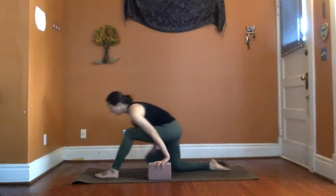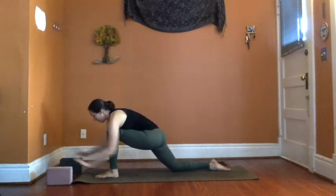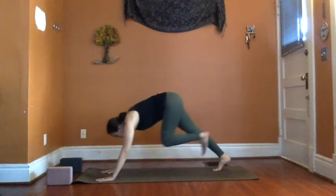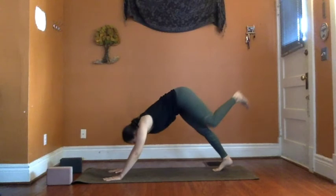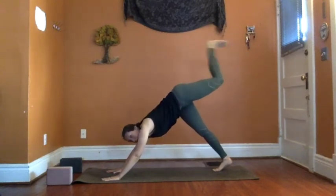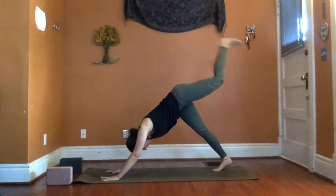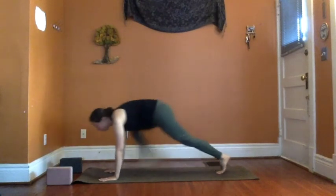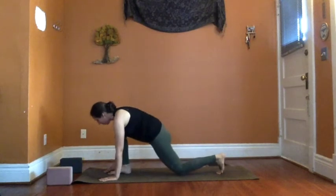Great, slowly come back to the center, land your hand, tuck your back toe, and step all the way back to a three-legged dog. So you're extending the top leg all the way up. Maybe you shake it out a little bit. Land it down, bend your knees, left foot forward, back knee down.